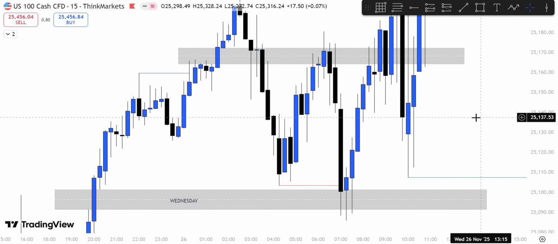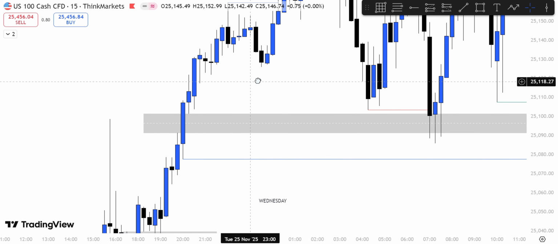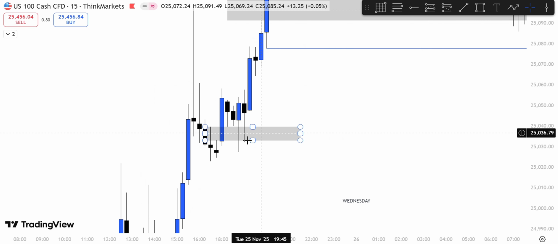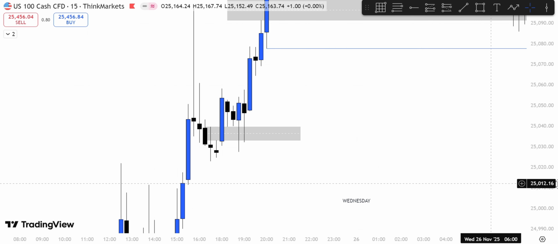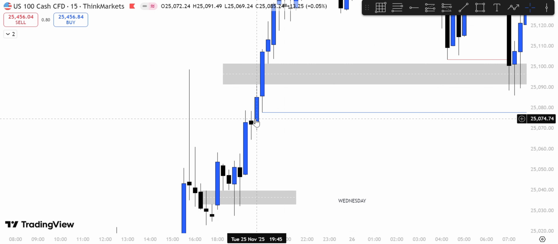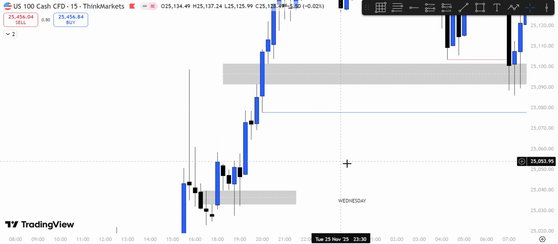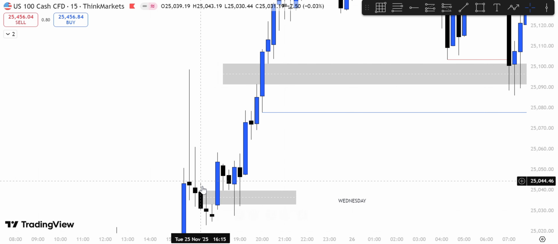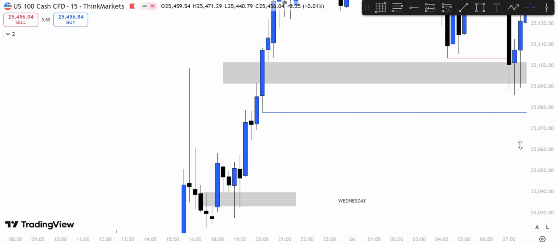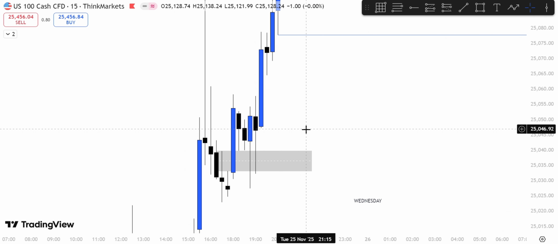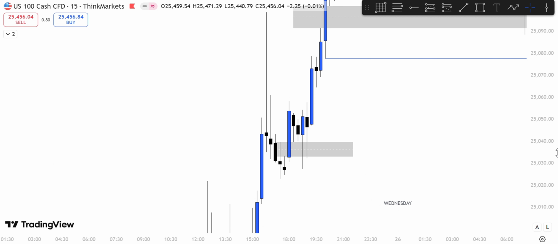So therefore, these ones, what do you want to have? You want to have the first candle be a little bit big. You never want the three candles to always be impulsive. You want the first and the third candle to be a little bit tiny, or not as impulsive as the second one.